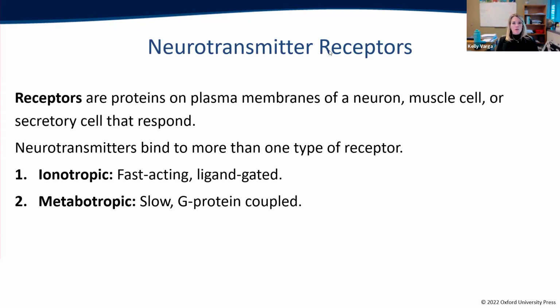Now we're going to talk about what is going on in the postsynaptic cell. What is receiving that chemical release in order to allow for the signal to continue onward, right? This is important. We need to know, again, do I make it presynaptically as a neurotransmitter? Do I have a receptor on the postsynaptic cell that can receive it? So again, receptors are just a folding of protein, an RNA protein, that are on the plasma membrane of the postsynaptic cell.